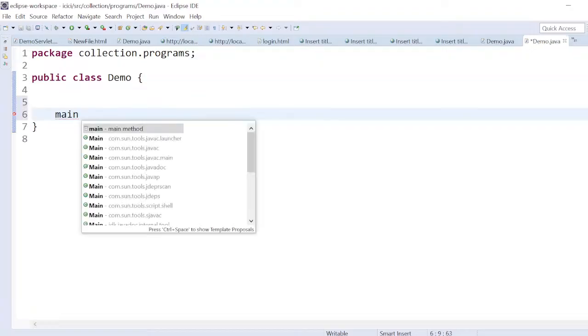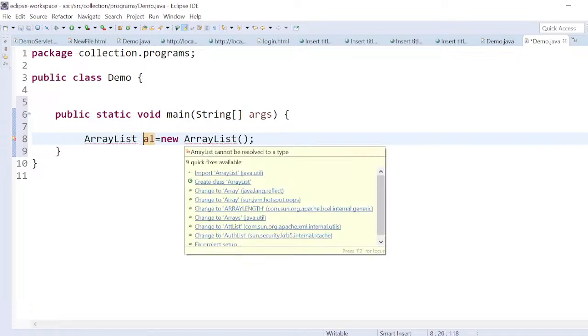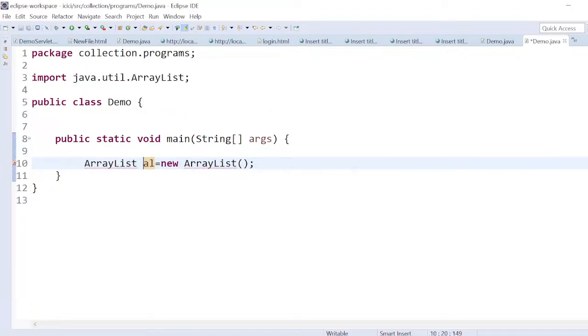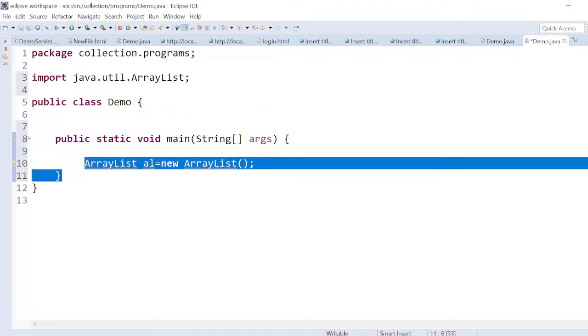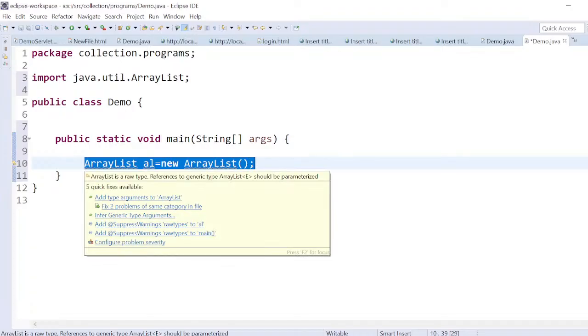So I am taking the main method, and here I establish the relation between two classes. How am I making the connection between them? New ArrayList, the object got created, and this I am storing in one reference variable. That reference variable's data type is ArrayList. Are you guys clear with my statements? Import the java.util package. Why? Because all the collections interfaces and classes come from the java.util package only.